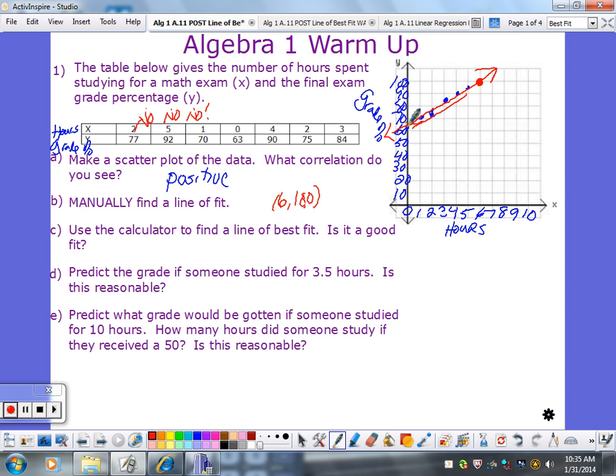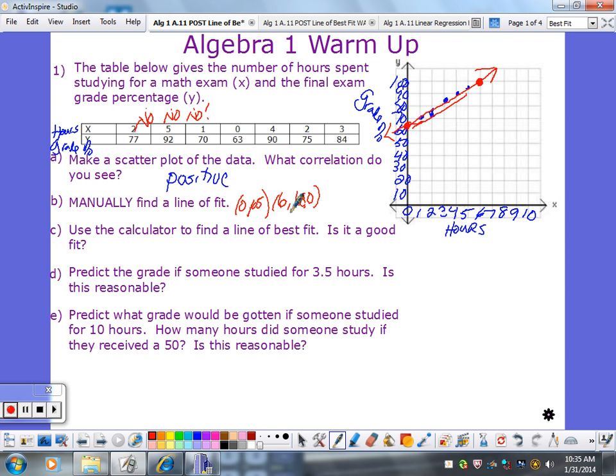I know what I'm going to pick. I'm going to pick this one. And it looks like 0, 65-ish. I'm going to pick those 2 points. I could have picked any 2 points I wanted to as long as it's on the line. Now, are these our data points? No. I told my last class, no, it's 63. My line is on 65. The data point was 63. I'm not looking at data points now. Looking at my line. Is that clear? Because I know that's a little confusing for some people. Don't just pick 2 points from here.